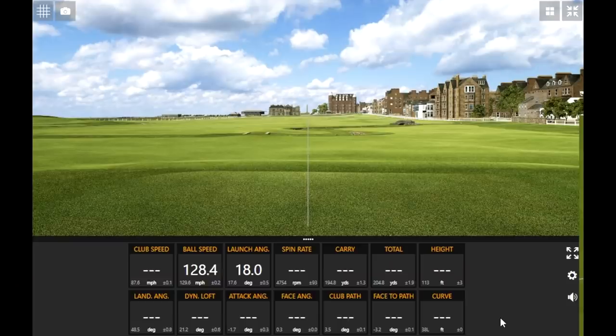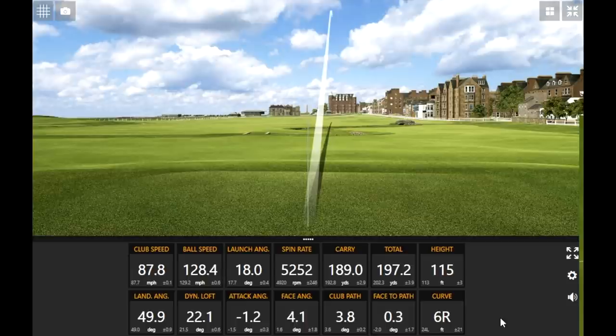Kept up, just a little bit of an open clubface. Spin rate on that one just went up a little bit higher. That's me leaving that face angle open there. Ball speed retention was good. Lost 1 mile an hour, but it was still pretty good for something that I didn't quite catch. It didn't quite hit perfect. Ball speed still stayed up. Still carried it 190 essentially. So it wasn't too far off.